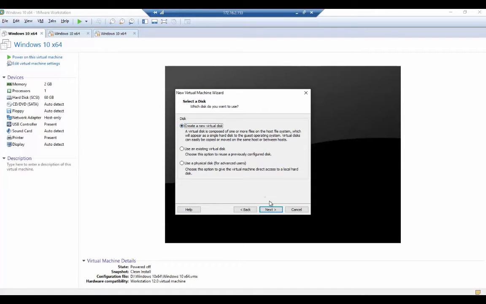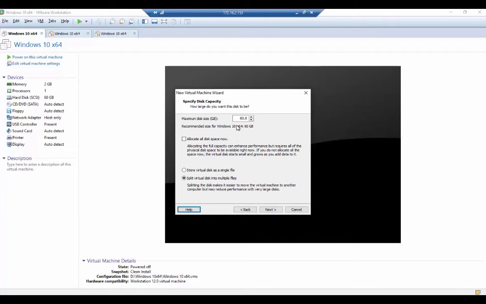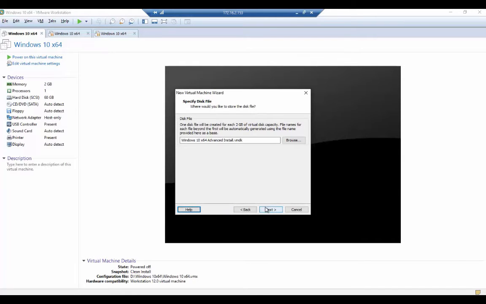So make a new disk. 60 gigabytes is good. Do not hit this checkbox. If you do, you just sucked up 60 gigabytes of space off your host computer. That says to reserve all the space on the front end, as opposed to having the hard disk file be dynamic and grow as your virtual machine grows. You hit this and your hard disk file is just automatically 60 gigabytes. We'll split it into multiple disk files again. And next.